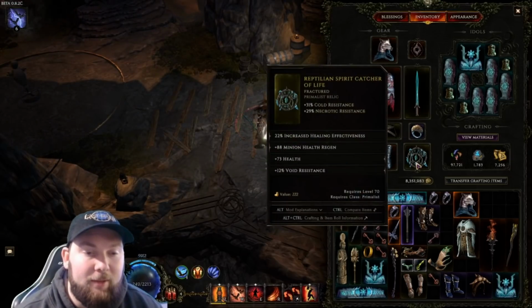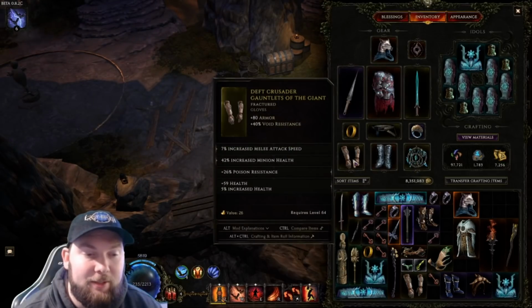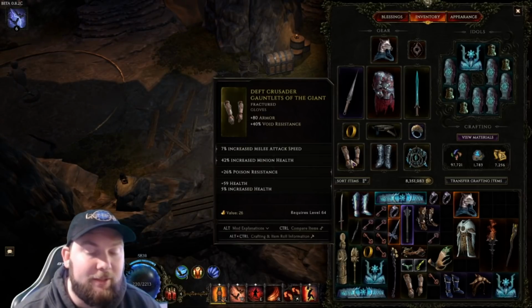For the relic, we have increased healing effectiveness, some minion health, we have regular flat health, and then some void resist. And then we have, for the gloves, melee attack speed, minion health, poison resist, and some hybrid health.